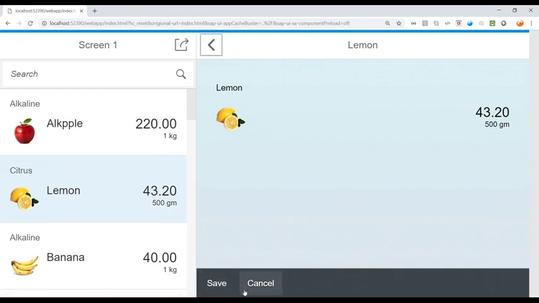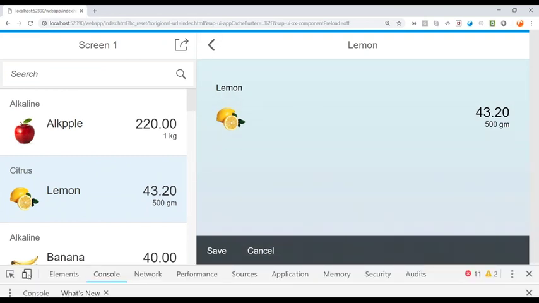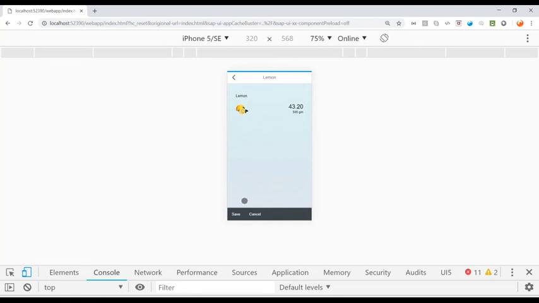Let's see how it looks on a mobile phone. I'm just going to press F12 and turn my device into a mobile phone, and now you can see this is how it looks on a mobile phone. All right, that looks pretty cool. So now, guys, let's compare this with the SAP standard application. What do you think in terms of the toolbar?